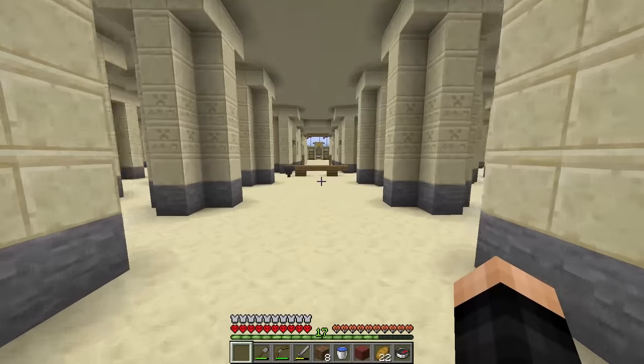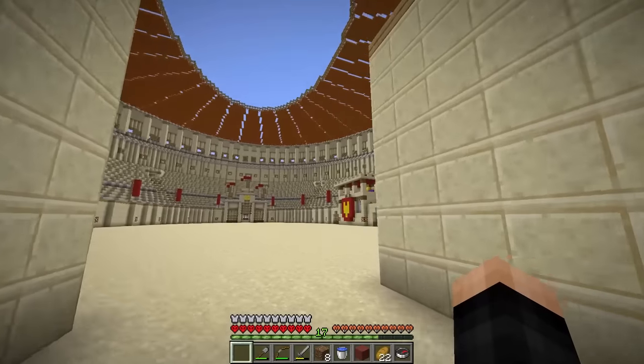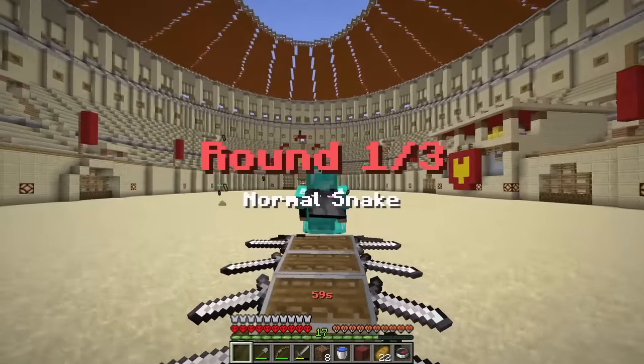Big ol' arena. And so we have the invitation, but it looks like no one's here. Do I just like walk in? I feel like I've seen this arena before. Hello, I am xNestorio Shield Storio. Oh my gosh, 3 rounds?